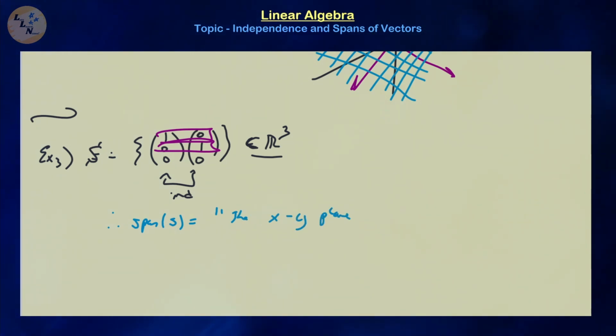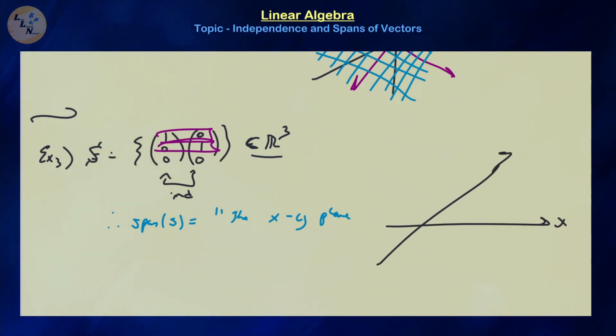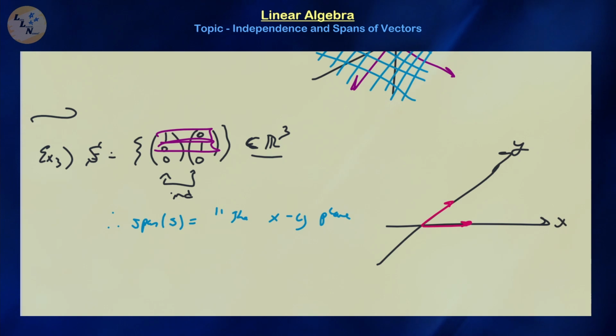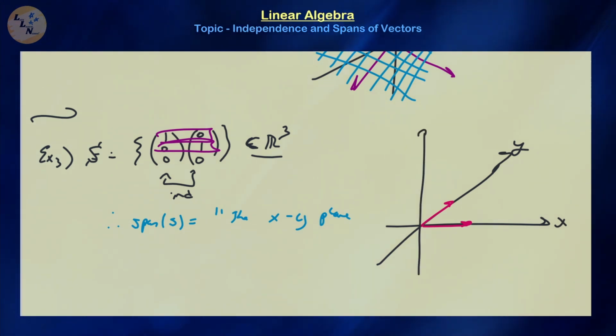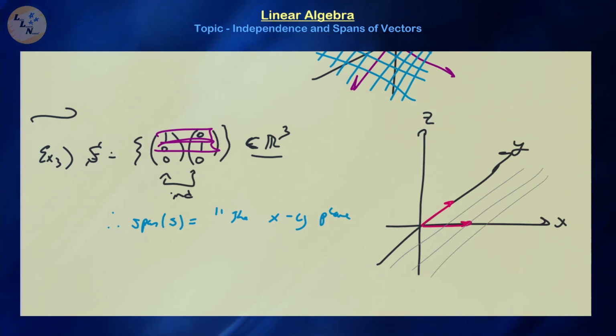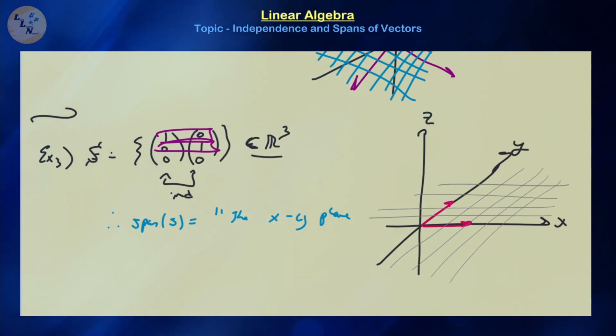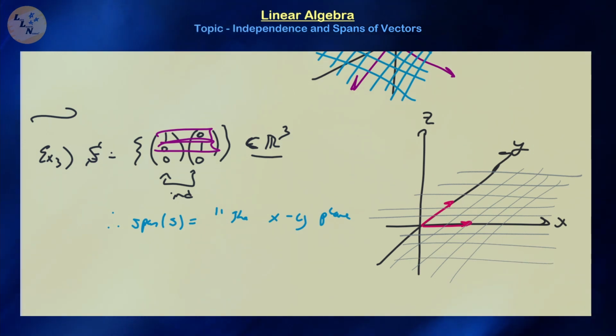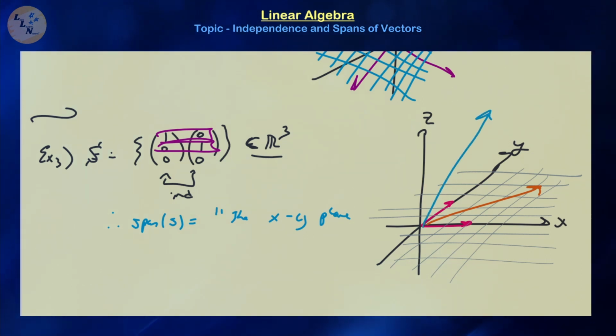If we were to graph this, let's assume that's x and y. So (1, 0, 0) is going to be that vector there, and (0, 1, 0) is going to be there. So any vector in the xy plane you should be able to get, but you will not be able to get anything in the vertical direction. You'll only be able to get things in the horizontal direction. Anything on that surface you will be able to get as a linear combination. So any vector, for example, there would be fair game. But if you had a vector flying out into the sky or below the ground, that would not belong to the span of these two vectors.